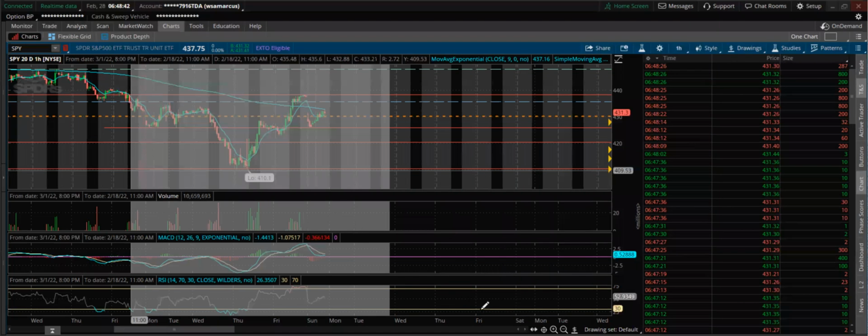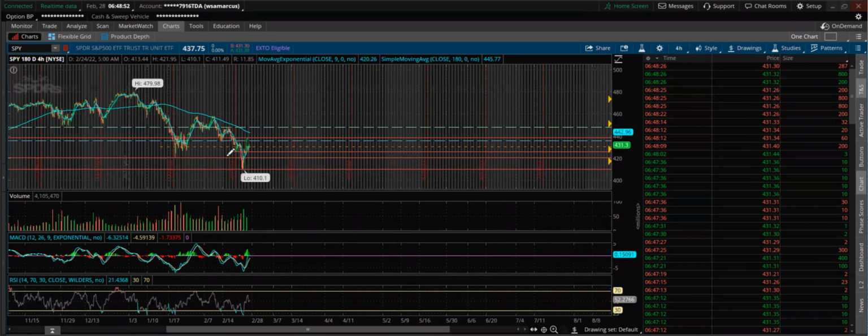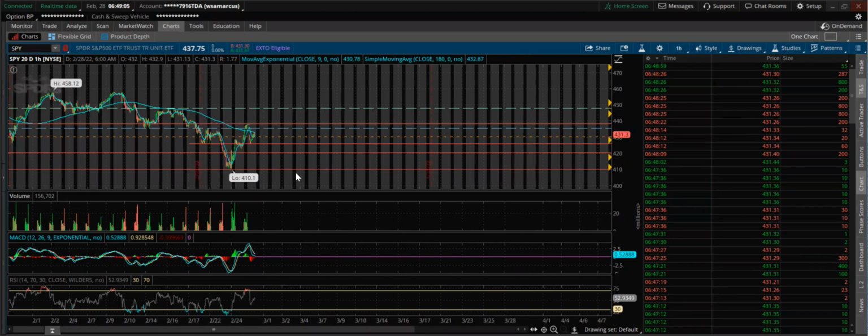Good morning, team. Looking at the overall market, things don't look to be as bad as they're saying on the news. Reason being, if we look at the 180-day chart, we are still above the 180-day trade line. MACD still crossed over in the bullish position. So definitely want to watch out to see what's going to happen today, especially in this news-driven market.